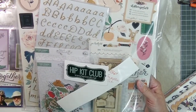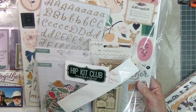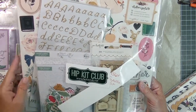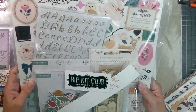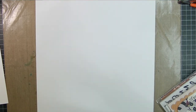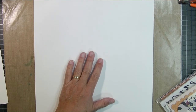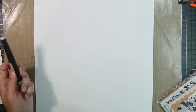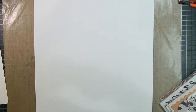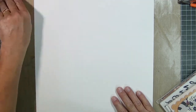Plus, I have tried some coordinating elements. Like I definitely purchased some of, I think that's Maggie Holmes, that chipboard piece there. I had purchased, like in February, a package of die cuts when I went twice to a craft store in Florida when I was there and got some stuff. So I'm gonna play with the October main kit today.